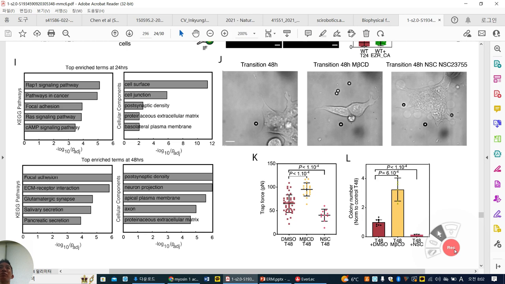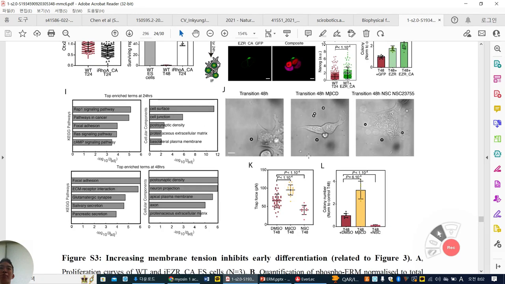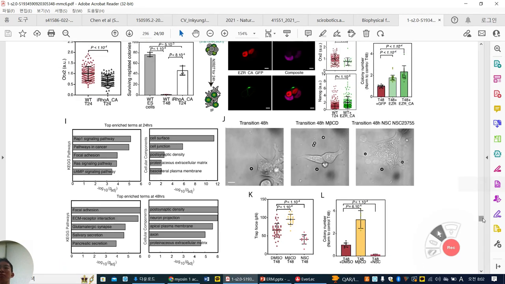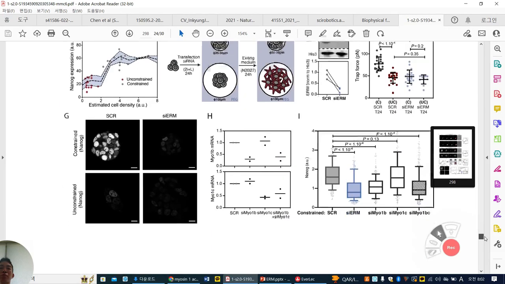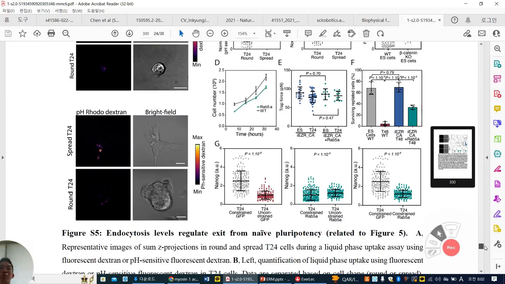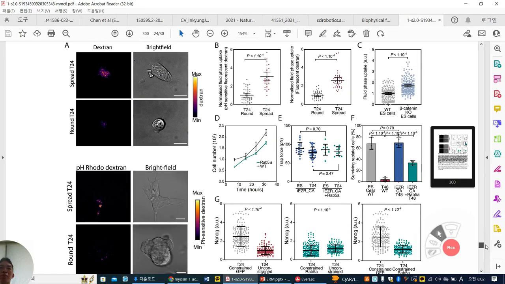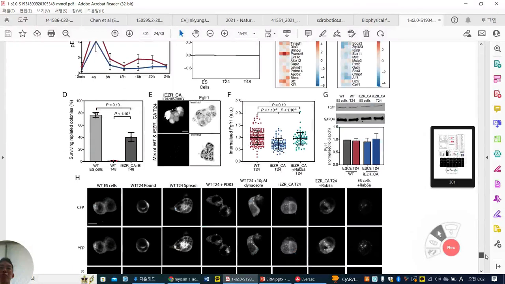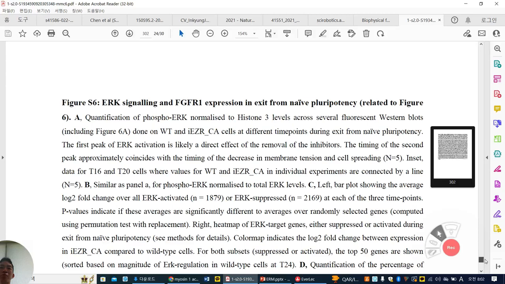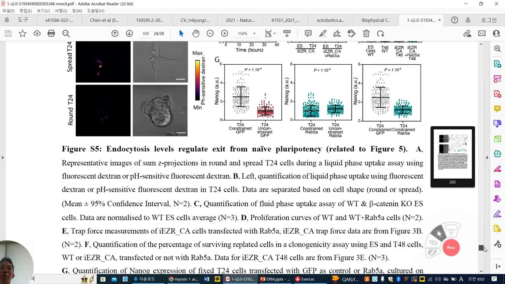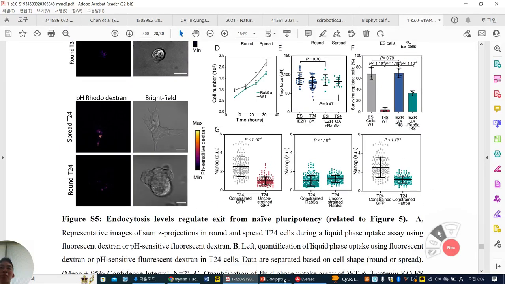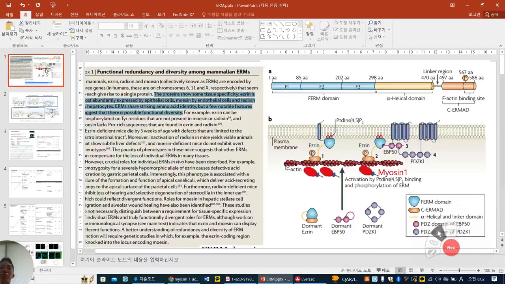When you observe different behaviors in your cells, is the surface tension really important? Then what kind of experiment do you have to design? So the second question is, what kind of experiment can you do to prove it? Anyhow, surface tension is very important. It is composed of three components.